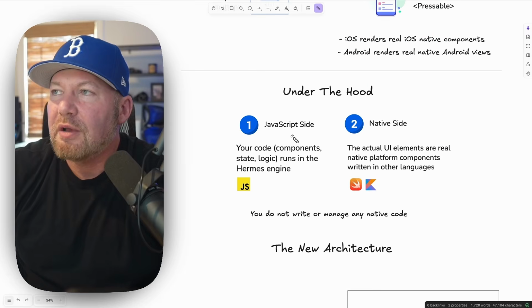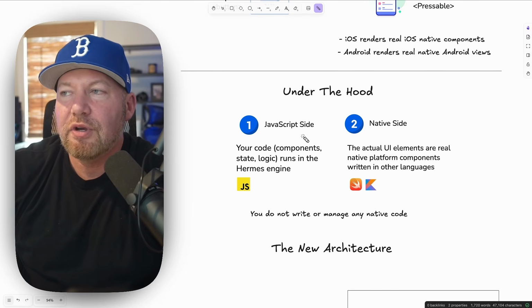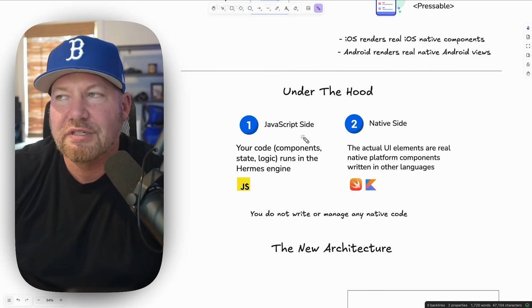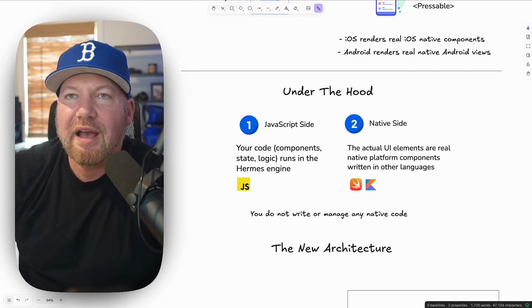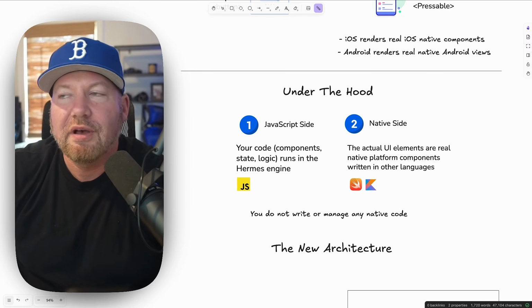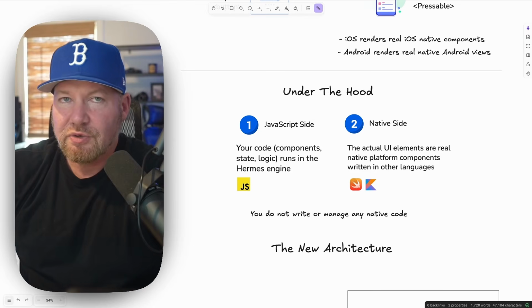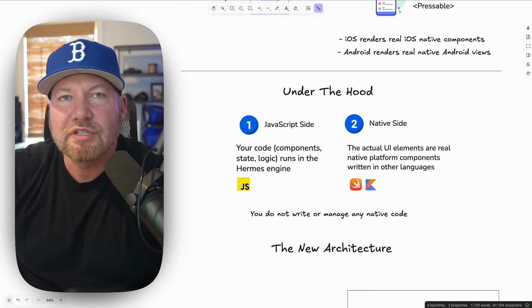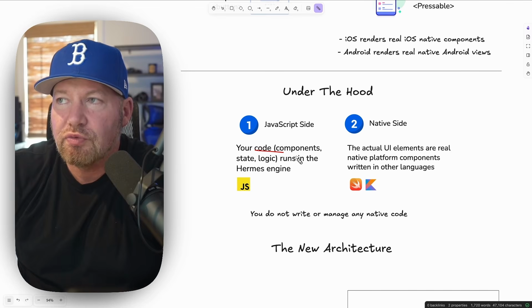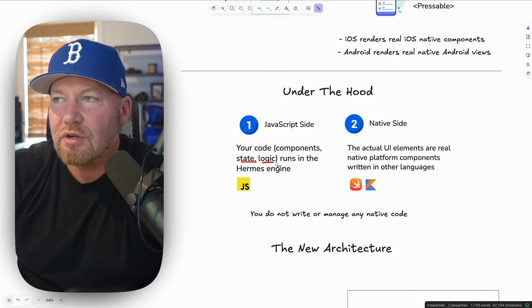Now, I do want to talk about how it works under the hood just a little bit. This stuff isn't really super important to know when you're just getting started, but I think it's a good idea to have a general overview of how it works. So basically, you can think of it as having two sides, right? We have the JavaScript side, which is your source code that you write, your components, your state, your logic.